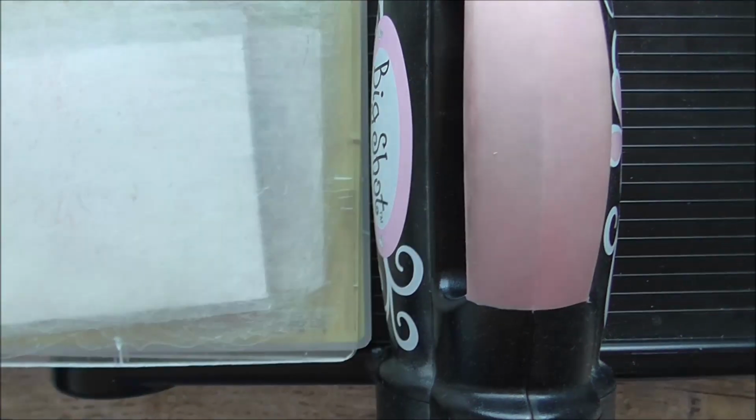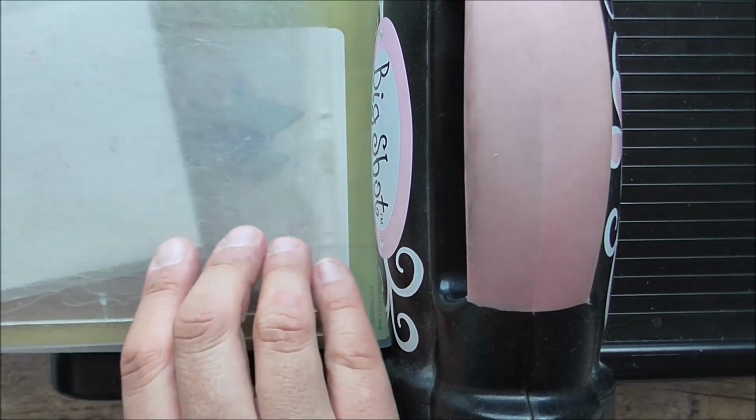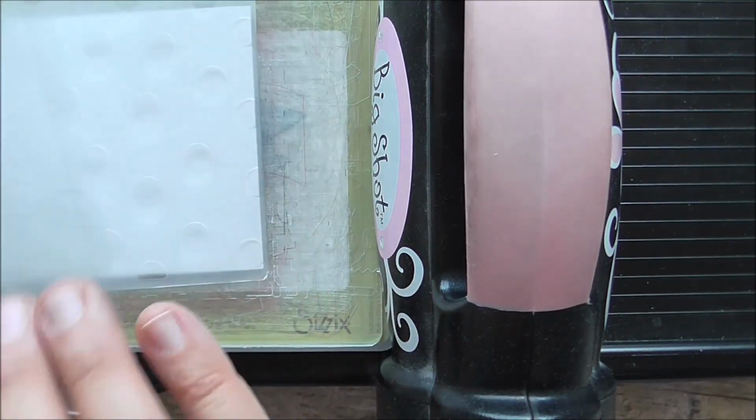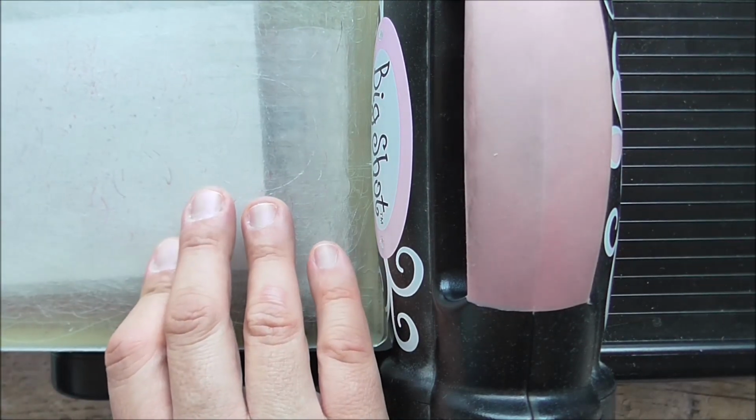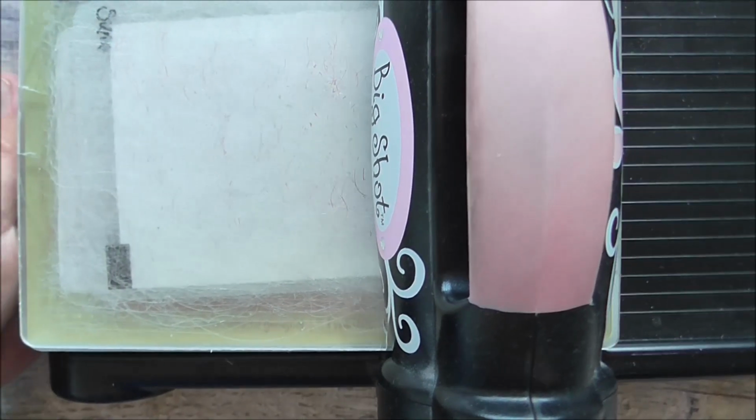Alright, so I'm going to use our Big Shot platform, a cutting plate, our embossing folder with the cardstock, and a cutting plate on top. And we'll just crank that through the Big Shot.